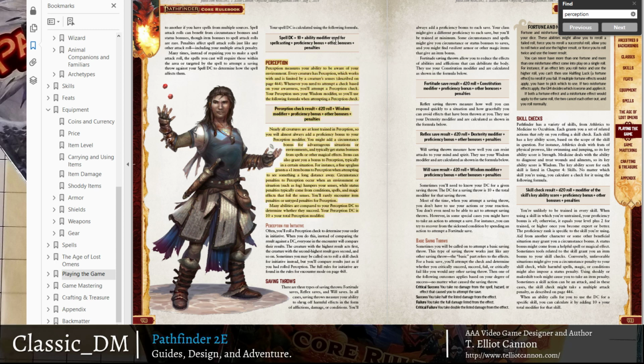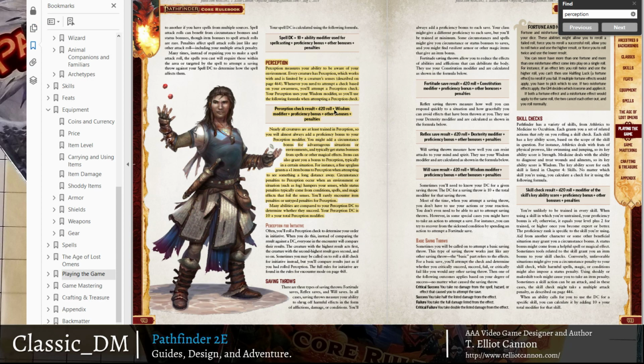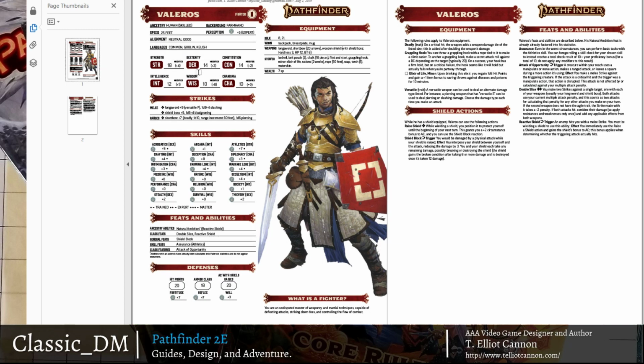It measures how good you are and aware of your surroundings. The perception check result is a D20 roll plus your wisdom modifier, proficiency bonus, and other bonus abilities. Okay, and on the character sheet, you have to write down a number, right? So how did this person come up with 5, an expert? You're like, okay, so the wisdom modifier, does he have a wisdom modifier?